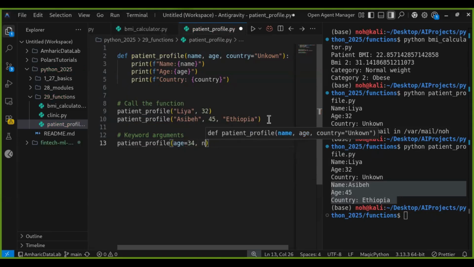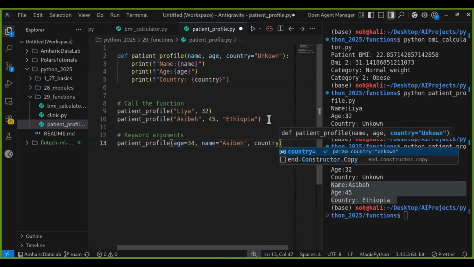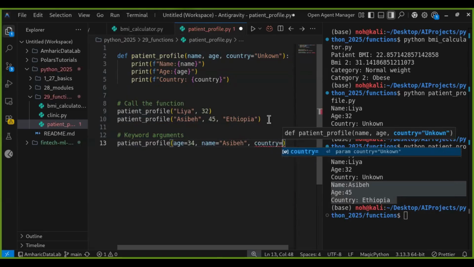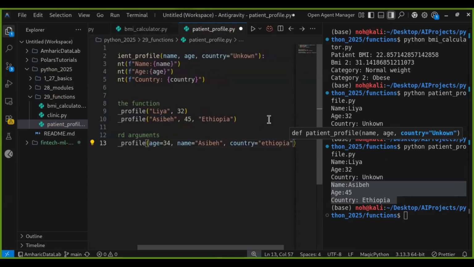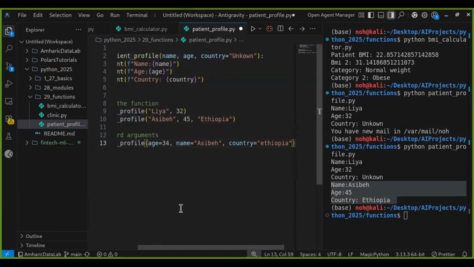For example, let's call our function patient_profile, and let's reorder the parameters: age, name, country, but the correct order is name, age, country. Here, we just assign values for each argument. Therefore, each argument is explicitly assigned to a parameter.